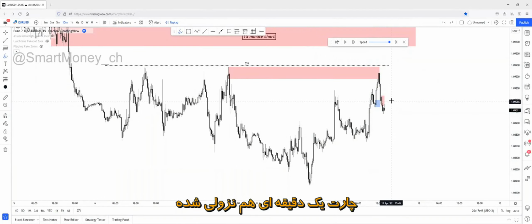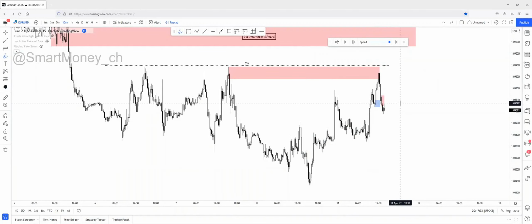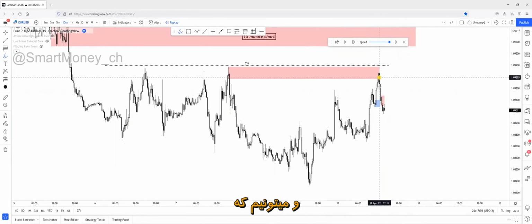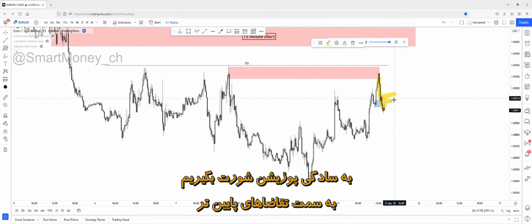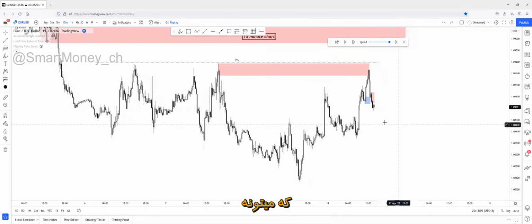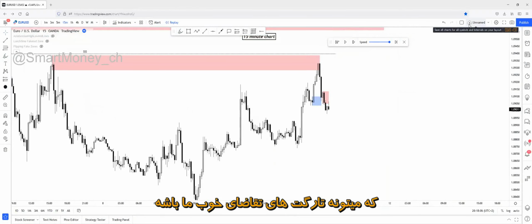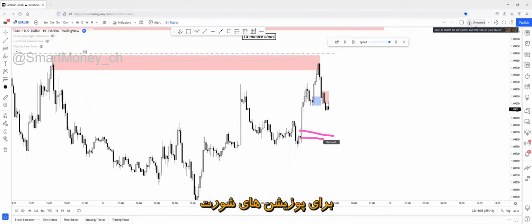And if the 1-minute chart can turn into bearish too, then all of the fractal confirmations will happen, and we'll be able to simply execute short trades down to some deeper demand area, which could be, let me just ask you to mark it out, which could be a potential demand zone target for the shorts.